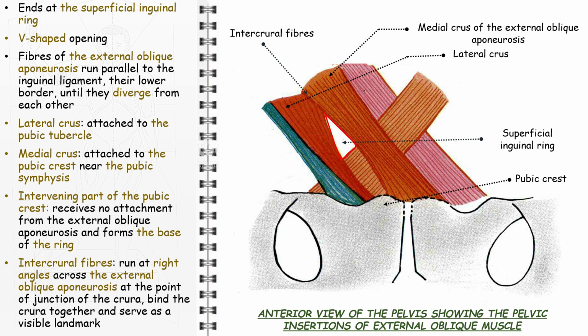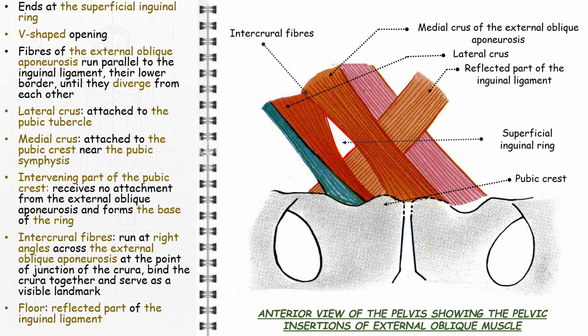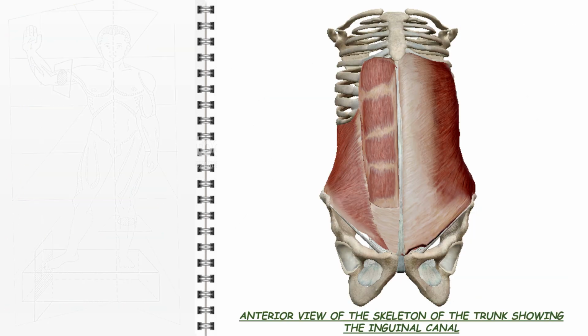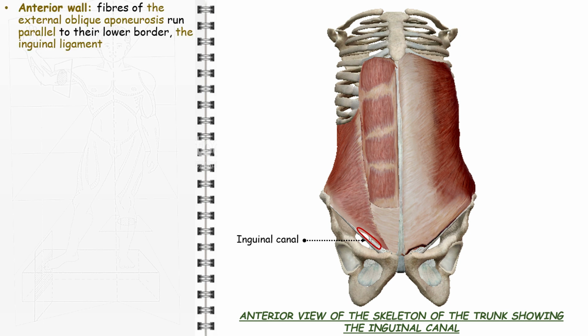It is narrow in women and its floor is made of the reflected part of the inguinal ligament. The anterior wall of the inguinal canal is made up of, from surface to depth, the skin, the superficial epigastric and circumflex iliac vessels, the superficial fascia continuous with the fascia lata 2.5 cm above the inguinal ligament, the lateral crus of the external oblique and the lateral part of the internal oblique and transverse muscle.